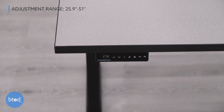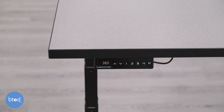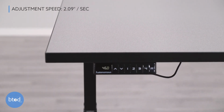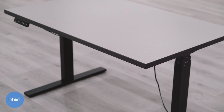Now let's look at the specs of the Autonomous Desk. The first thing we're going to talk about is the actual height adjustment range. It's going to go from 25.9 inches up to 51 inches tall. The adjustment speed is 2.09 inches per second, which is going to be one of the fastest desks we've tested in the mid-range and in the overall category itself.